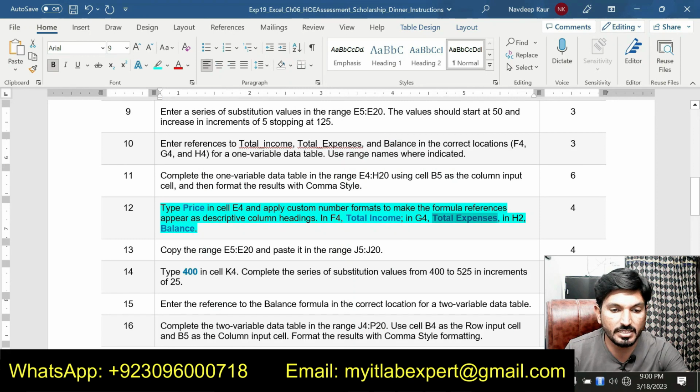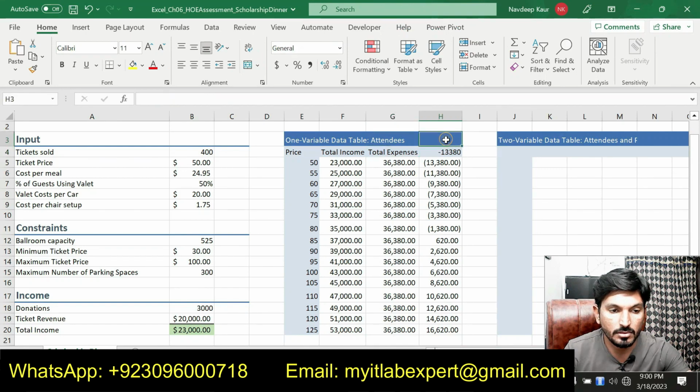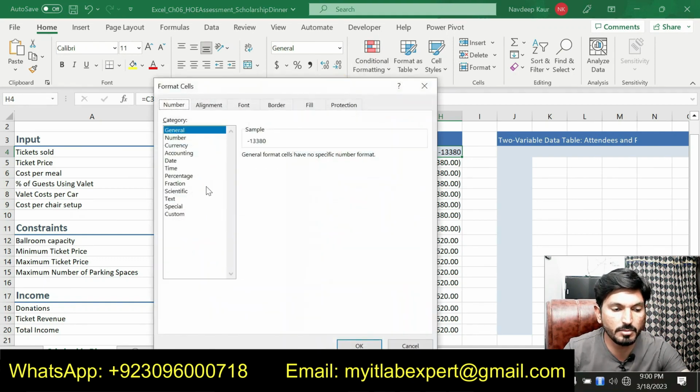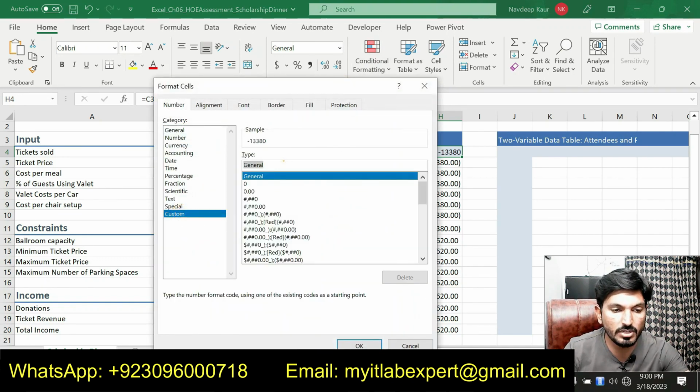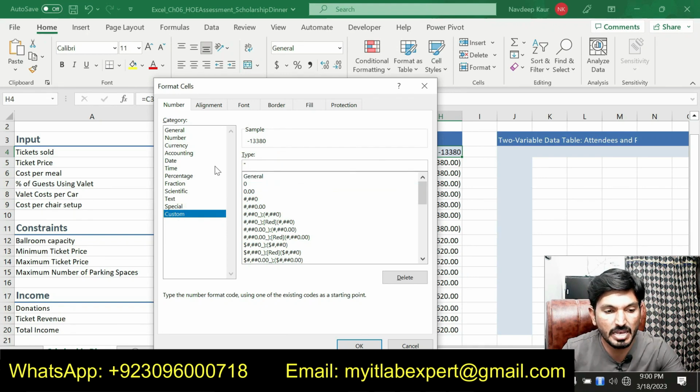After that, in H4 balance. Basically it should be H4 but it is showing H2. We will go to the number format, custom, and again we will type the balance in the inverted commas.